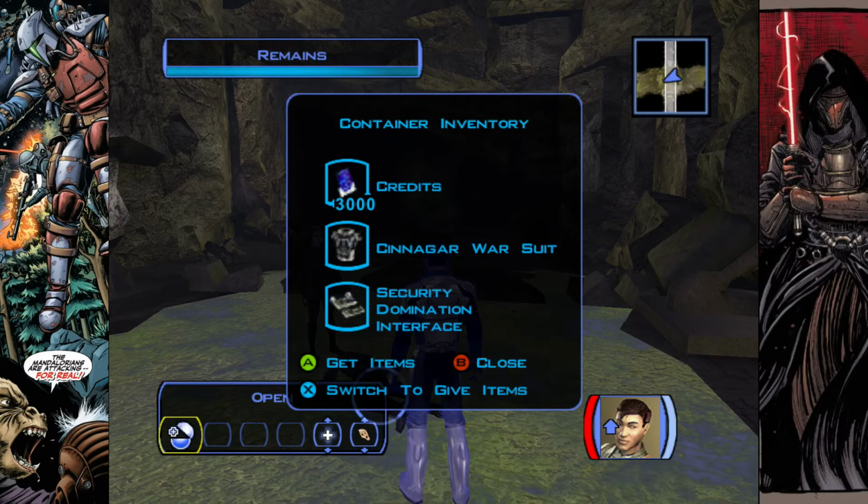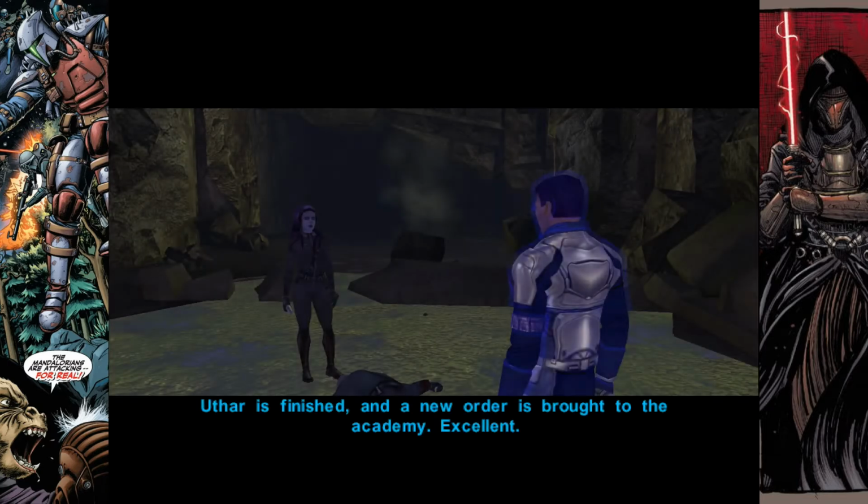So Senegar, Warsu, security, and 3,000 credits. Awesome. Uthar is finished. So let's talk to her.